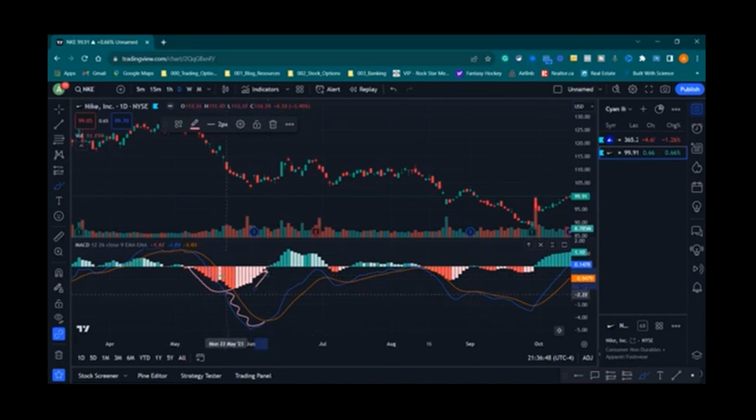And if the blue line in this case is below the orange, they're going to be on the bottom side and show up as red here. If the blue line flips across and above, the MACD line crosses above the signal line, they're going to be green bars up top on the histogram, regardless if the actual lines are above the zero point or not.